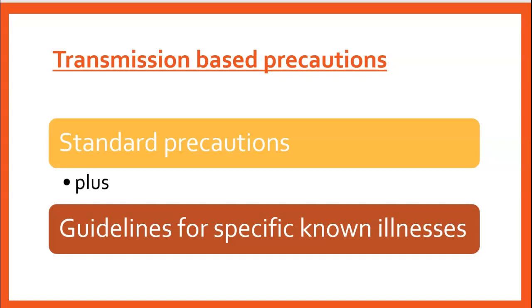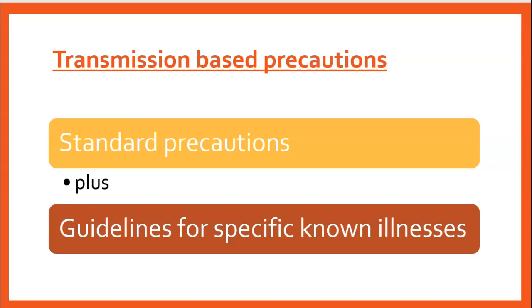So I mentioned earlier that we were going to talk about transmission-based precautions, and these are in addition to standard precautions. So remember, standard precautions are measures that you're going to follow in regards to every patient or resident that you care for. And that is treating all blood and body fluids, non-intact skin, mucous membranes as if they were infected. That's standard precautions. So it talks about when to wash your hands, when to wear gloves or other personal protective equipment. It talks about how to handle sharps such as needles, things of that nature.